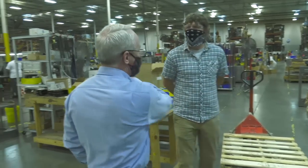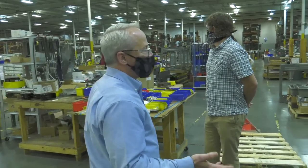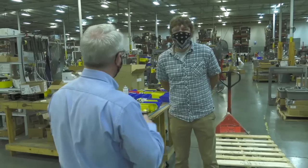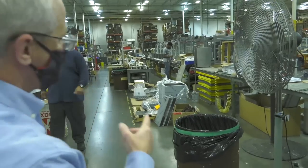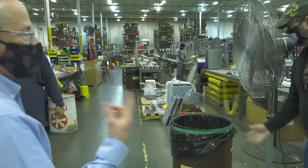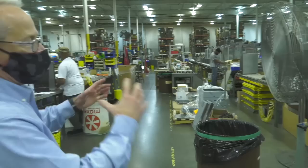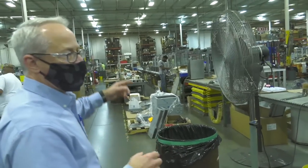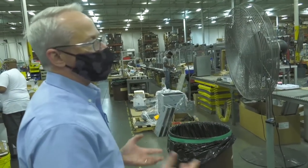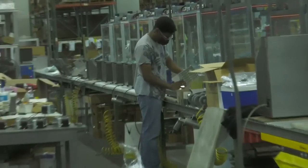The rest of the assembly lines in this area are what we would consider build to stock, all the smaller equipment, and we'll see what we've got on the line today. What they're assembling today are tumblers. So you pop your popcorn in one of our poppers, you put it in a big pot that they'll be assembling on this line, and you use the tumbler to make cheddar cheese corn or any of the other flavored corns that you might enjoy.